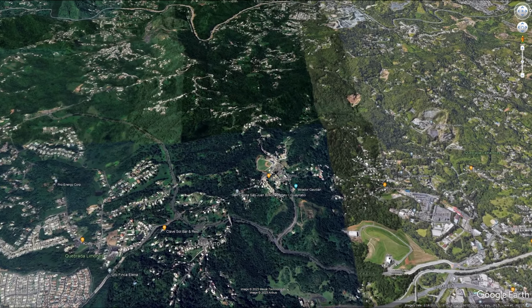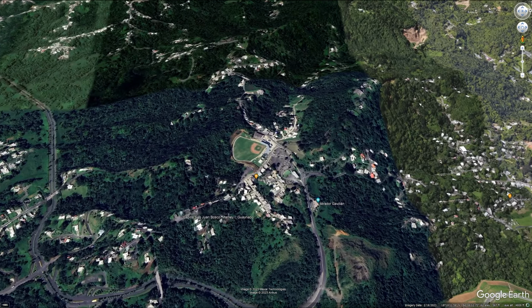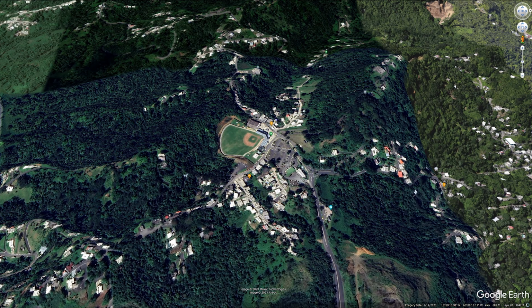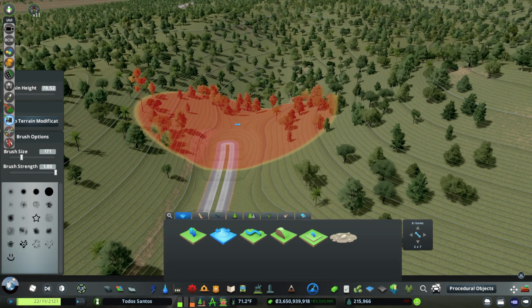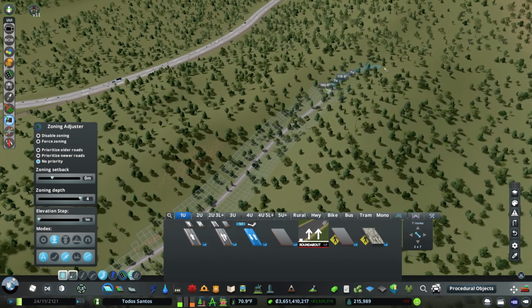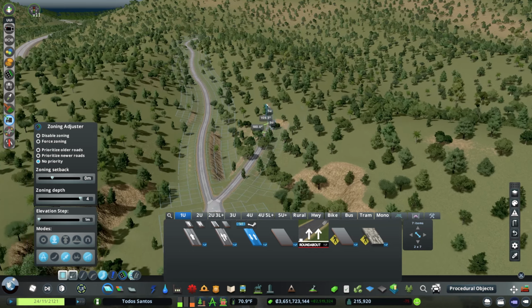I noticed this little town in the hills by the landfill that I used for inspiration. I don't know what its name is, but I thought it was really cool to see this little town center in the middle of the hills. So we're going to build something resembling that. And while we're at it, we're also going to do a pretty massive suburban expansion into the hills as well, in the form of some fairly low density residential development.